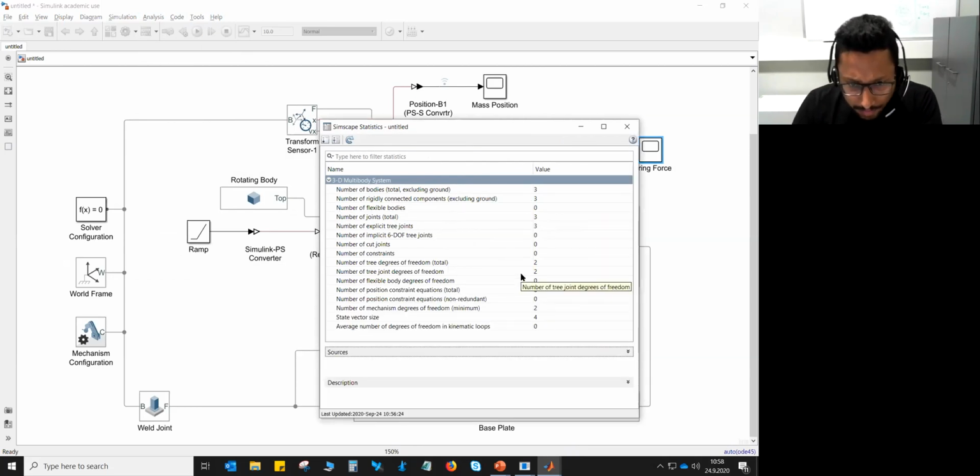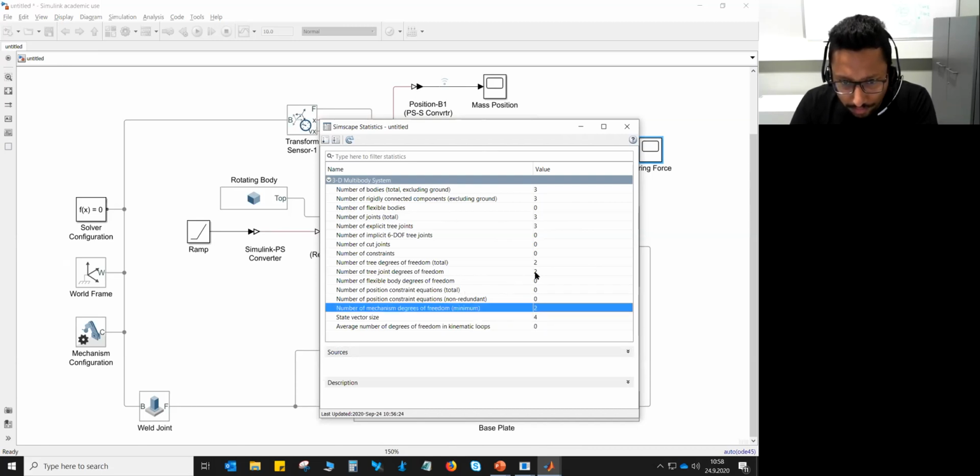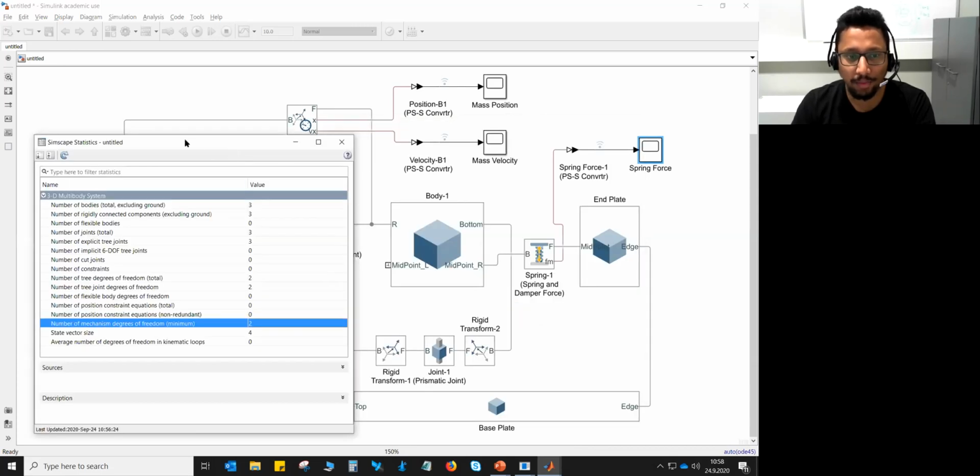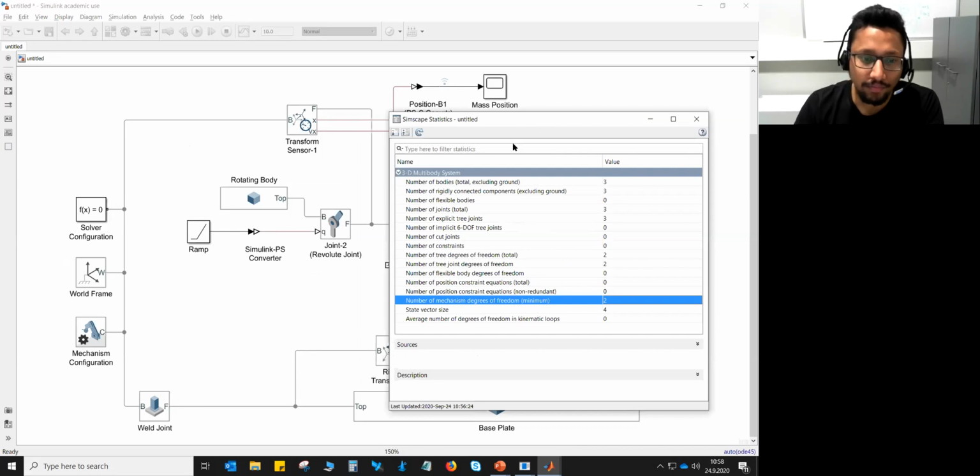What I'm very much interested in is this degree of freedom, mechanism degree of freedom or tree degree of freedom. You see it's two. So obviously we have two bodies, which is body one and the rotating body. So it should be two, but actually no. For this rotating body, we provided a motion input to the system, correct? I don't know why this software does not take that into account.